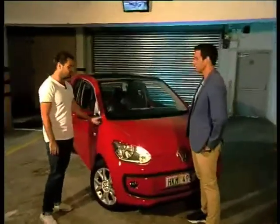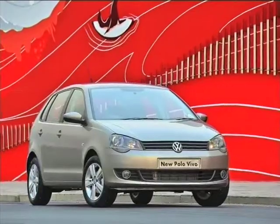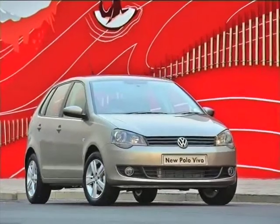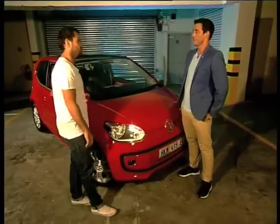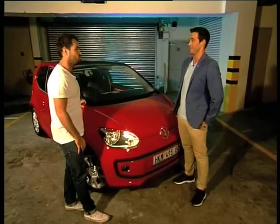I am so happy this car has finally arrived in South Africa because it actually won World Car of the Year in 2012 already. So that was really cool if you lived somewhere that isn't here and you could buy one. We've had to wait 3 years for it to arrive, and I'm so glad it has. We're only getting the 3-door because the 5-door would be too close in price to the Vivo. The Vivo sells really well and employs a lot of people in this country. It gets made locally. So we'll only get the 3-door, priced right underneath that, starting at 133,000 Rand. So this is ideally your entry-level car.